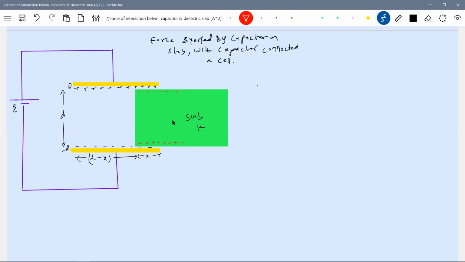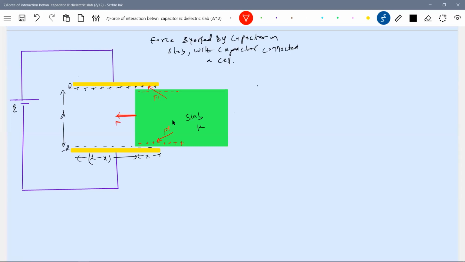We should not show any field in this region. This is very important, because the electrostatic field here will be in this direction. It will be there. So now the force will be the interaction force between the positive plate and this induced charge, positive charge and negative charge here. So the attractive force will be somewhere in this direction. Similarly, F dash. The resultant of this is what? The F, which we are supposed to calculate.